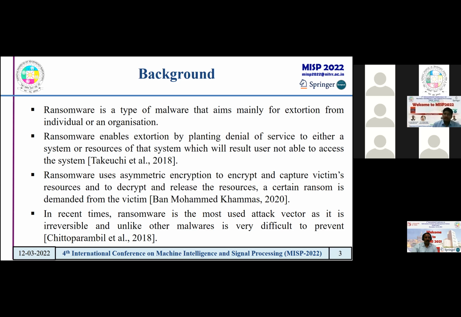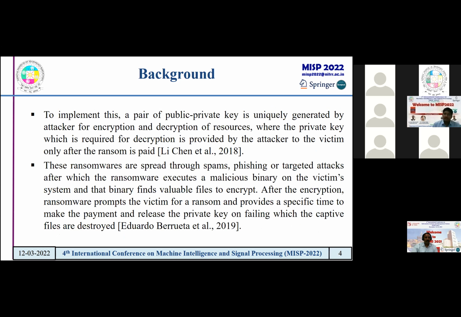Now, in recent times, ransomware is the most used attack vector as it is irreversible, and unlike other malwares, it is very difficult to prevent. Now, talking about the technicality, to implement this, a public-private key pair is uniquely generated by the attacker for encryption and decryption of these resources, where the private key which is required for decryption is provided by the attacker to the victim only after the ransom is paid.